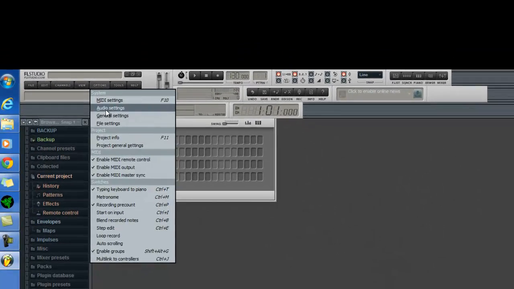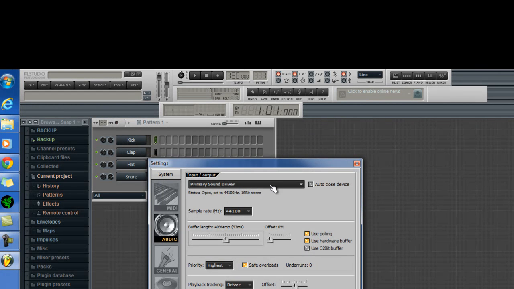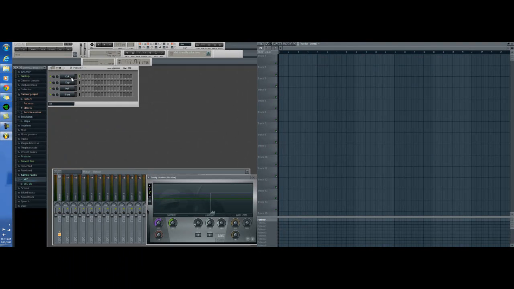Make sure our stuff is set to that one, because if it's set on ASIO, I can't record my voice, my lovely voice here, and my music at the same time, which is horrible. I hate how it has to do that, but ASIO is a good driver that actually renders really good. Now, first of all, I'm just gonna move those over there. I don't know why it does that.